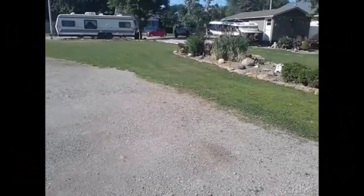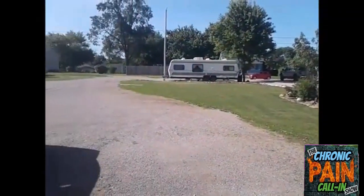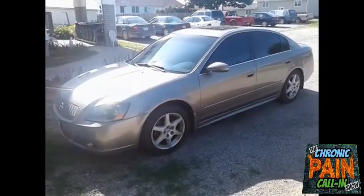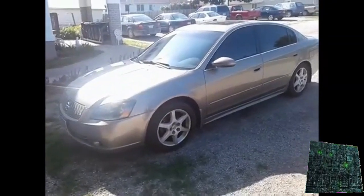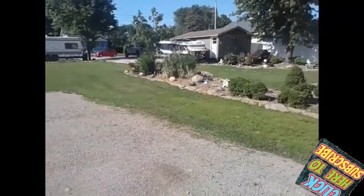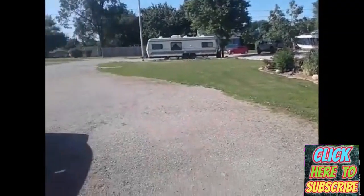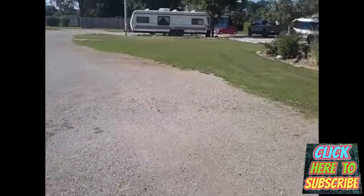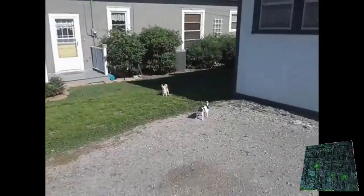A lot of you have been asking how I'm doing. This is the backyard of the place we're renting. There's our car — that's what we drove across country with, and that will become more interesting as I go through this video. That's our neighbor's backyard, and there's my wife. They also happen to be our landlords. I'll step out and take a little shot of the back of the house. There's the dogs.